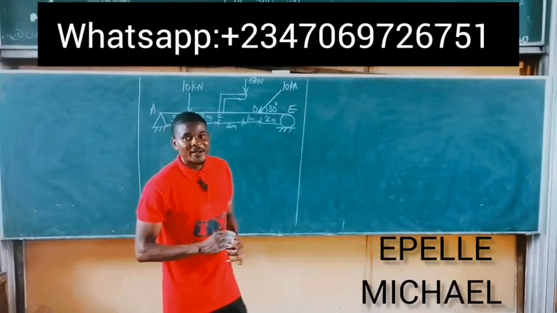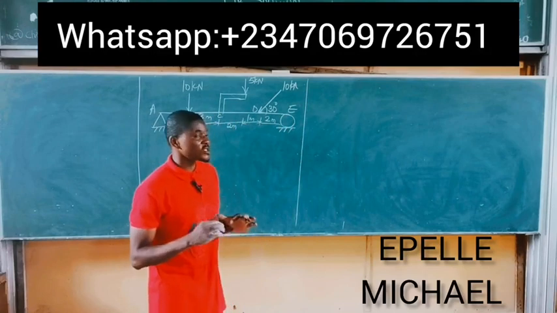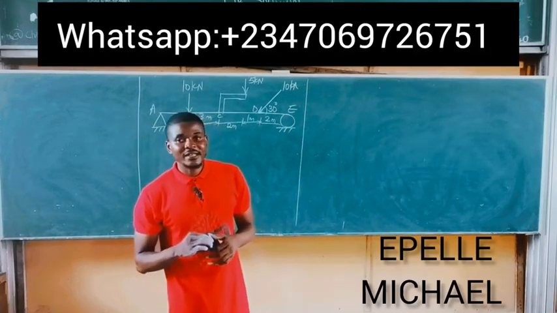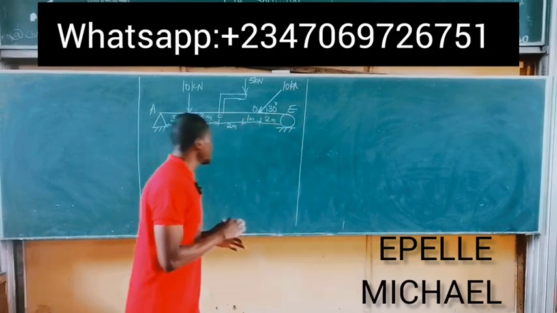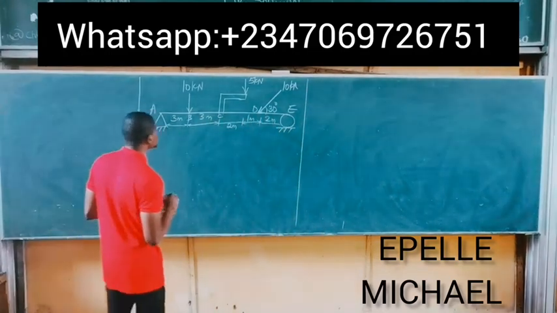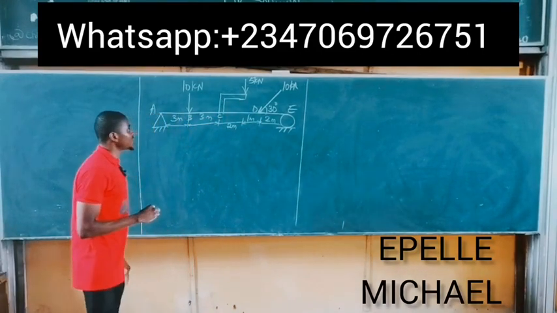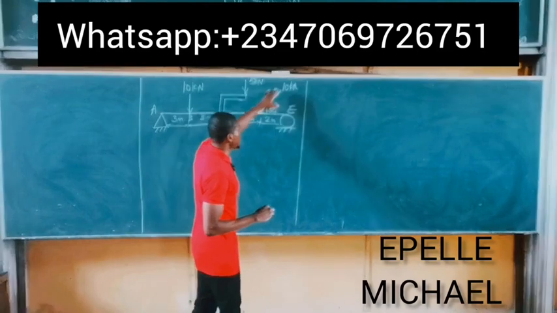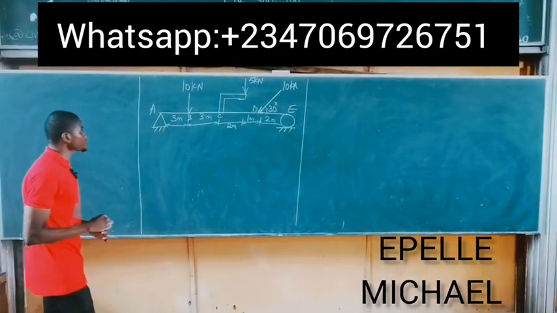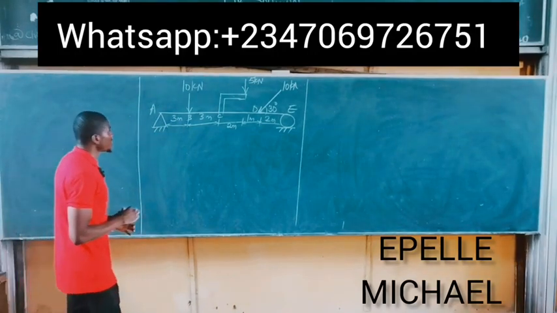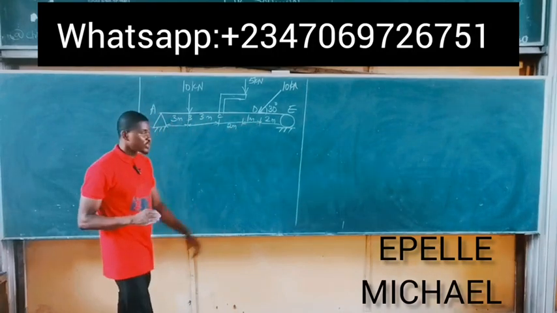All right, so welcome. We are going to consider this beam now on the board, and of course, we are asked to do the shear force and bending moment analysis for the beam shown. As can be seen on the board, this beam is carrying a hinge support at point C, and we have an inclined force of 10 kilonewtons here on the beam as well at point D, inclined at 30 degrees. Okay, so first thing to do is we resolve or draw the free body diagram of this given shape.